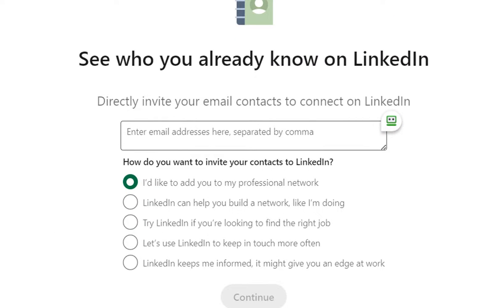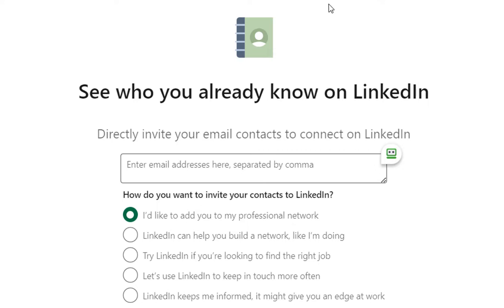If you were to click on the My Network section of your LinkedIn account, there is an option to send invitations through email addresses. So if you have the email addresses of the persons that you want to connect with, you can concatenate those in a big string, comma separated, and you could insert those into this page. And when you click continue, that is the equivalent of sending multiple invitations to connect at once.